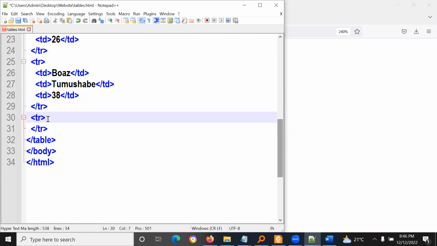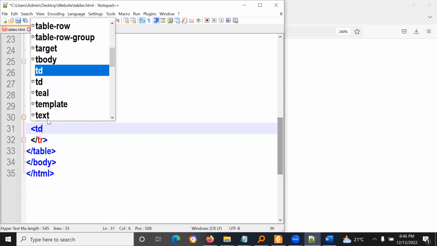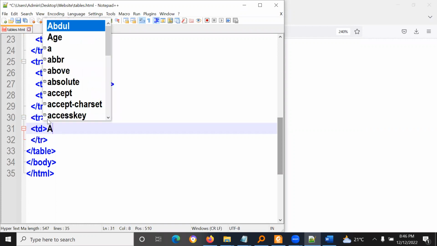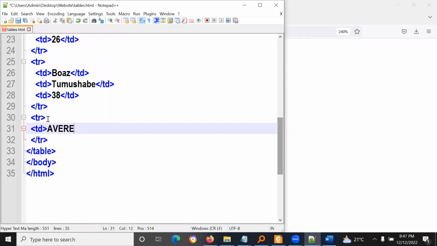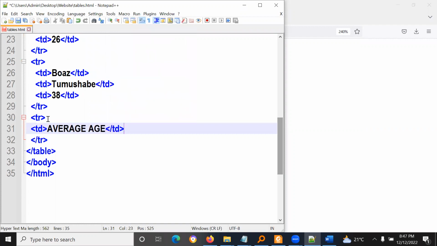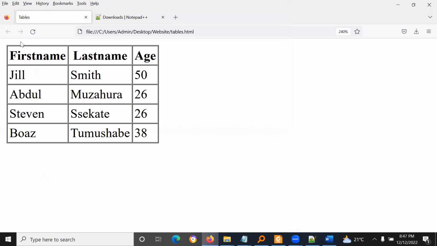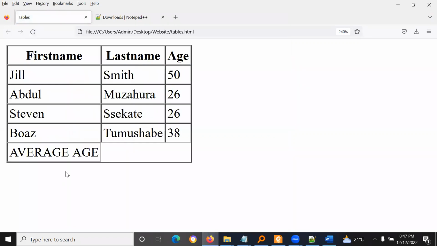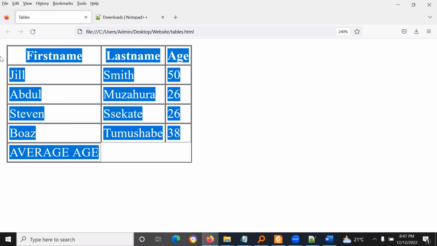And inside this one, I'm going to put TD and I call it average age. I close my TD. Okay, I've put only one TD for now. So you see now, I've just put average age. They have squeezed it within here.